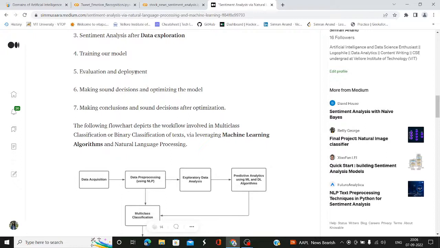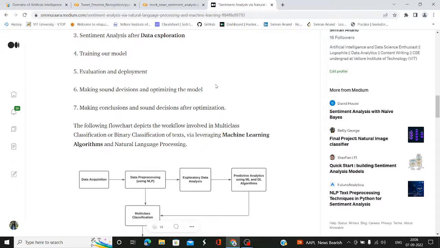I worked on Flask, so I know how models are deployed. There's a TensorFlow library whose models can be exported into TensorFlow Lite, and then we can deploy it as a mobile application as well. I have also deployed a sentiment analysis project as a mobile application. So if you want to do it as a mobile application, or convert your project into a website, you can do all this with the help of the deployment engines. Then it helps us make sound decisions in optimizing the model.